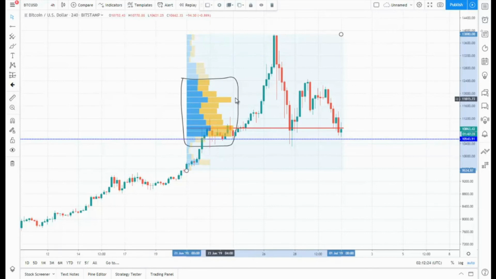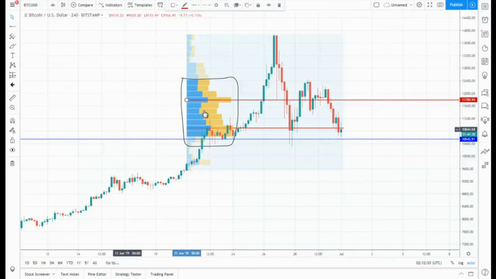This means that at this exact level that I'm going to point out with a horizontal ray is where we might find heavy resistance, because this is where sellers have started taking control of the market in the past sessions. You can see that we are halfway between buyers and sellers. Sellers in control, sellers in control, sellers in control, and then the volume decreases. But this level is where we are definitely going to be finding resistance if we move to the upside. And this is why it's so important to look at volume when you are analyzing your charts.